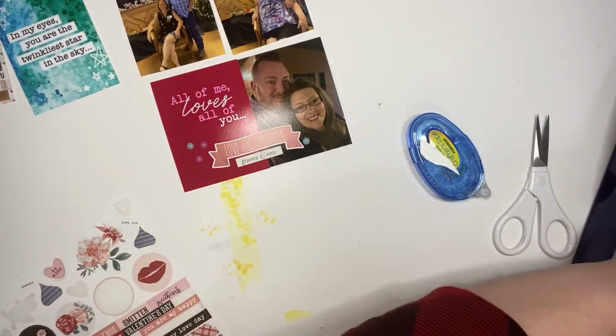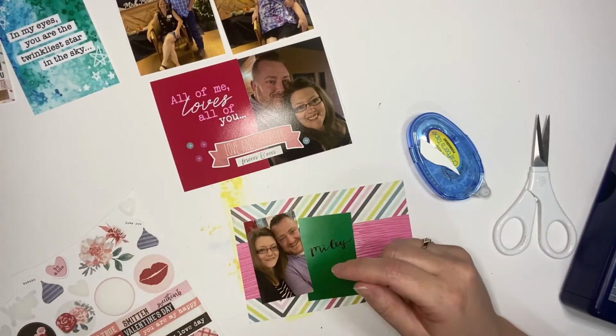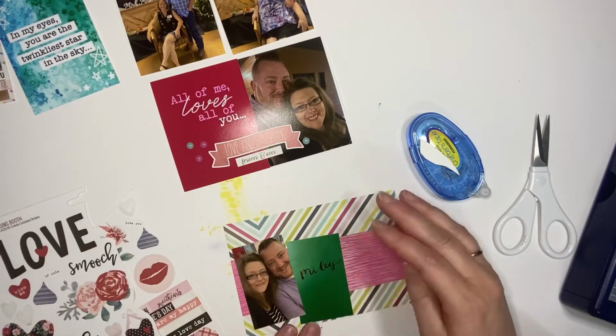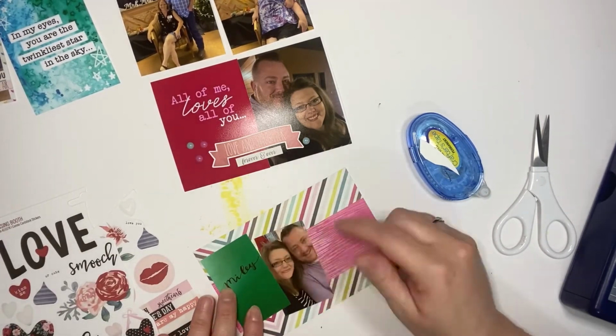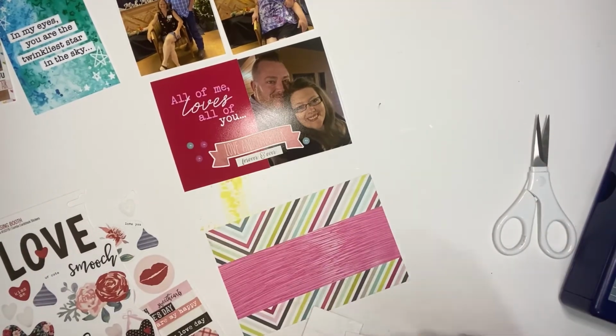I love the handwriting, or the hand lettering rather, that the daughter of the couple that were the leaders for this marriage retreat did. She sat down before she went to college and did all those hand letters, and so I wanted to capture a picture of it.